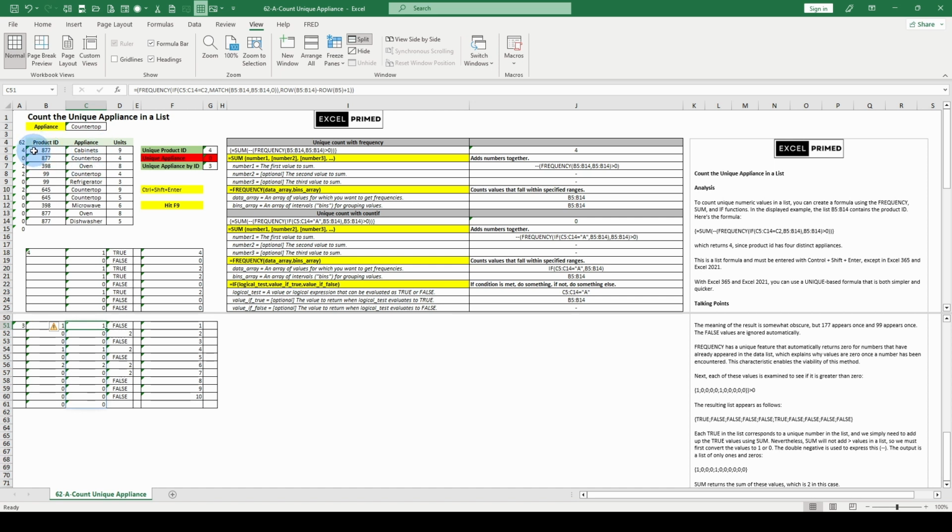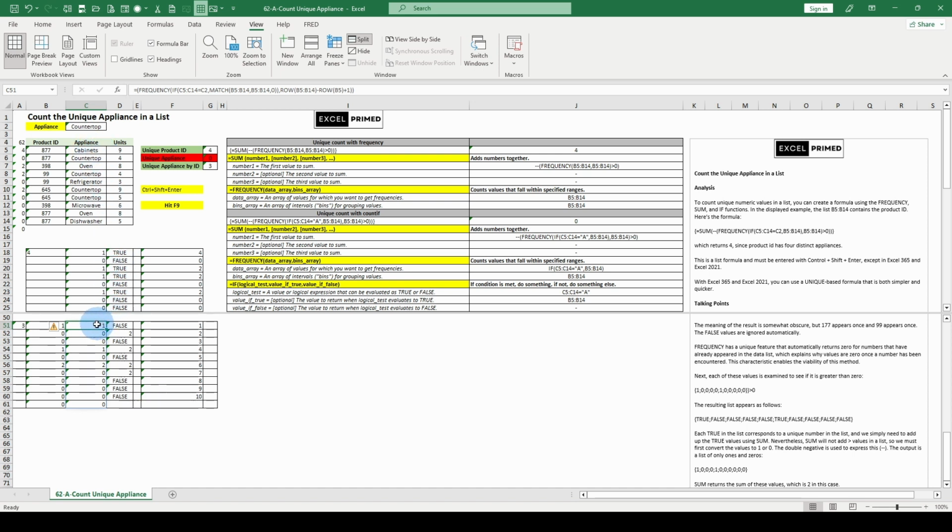Here's what's critical. You notice we have this 877 and it's counted 4 times. We have to look at it from this match deal and how many countertops are true in 877. There's only going to be one. Even though there's 4 counts, this is how we've instructed frequency to go about its business. So we get 1.